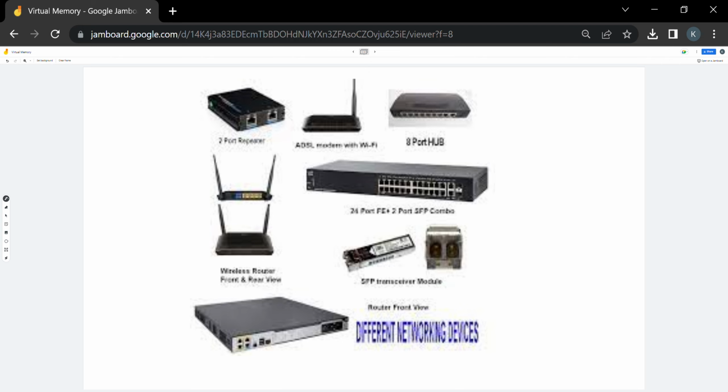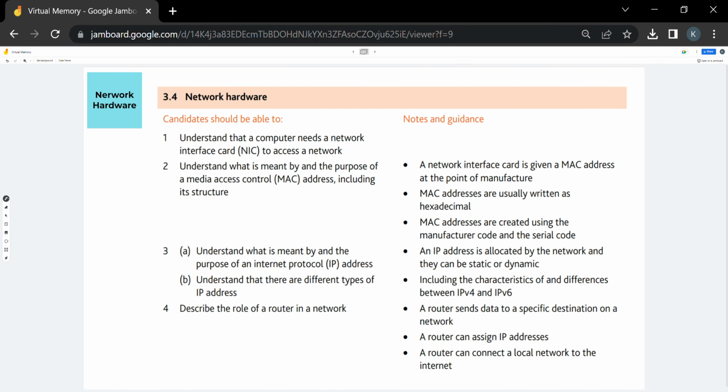Next topic we are going to start is network hardware. So far we have discussed input devices, output devices and storage devices. Definitely, when we are talking about cloud storage, we need a device that is required to connect to the internet. For that purpose, we need a setup for connecting devices to the internet. Whenever you are connecting a device, you need a network interface card. Whenever you want to log on to a network, an extension card known as a network interface card is required. Let's see how it looks.